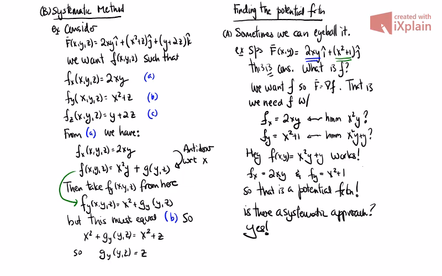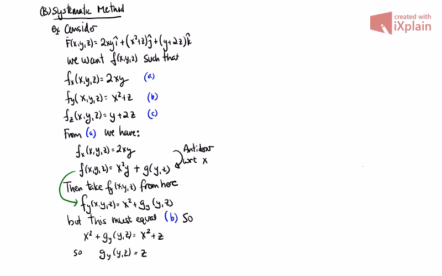So then what we'll do is the following. We'll take the antiderivative of this with respect to y, in other words, the antiderivative of g sub y with respect to y. So this will tell us that g of yz is yz. But in this case, there could also be some z's that go away, so like some other function, h of z, which is like a constant in this case, right?